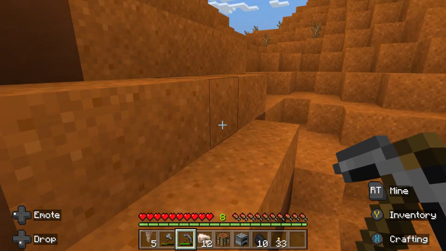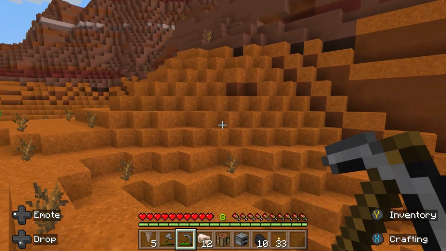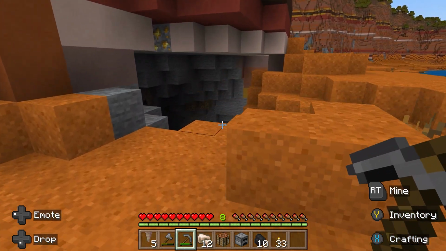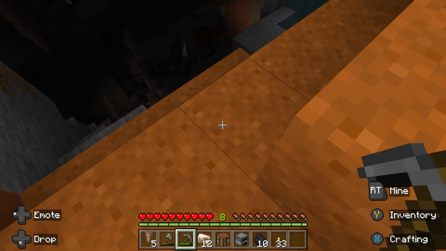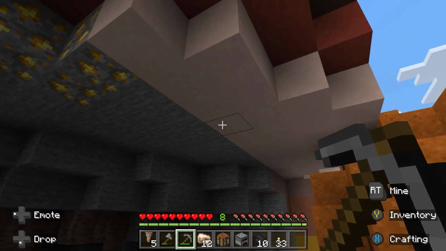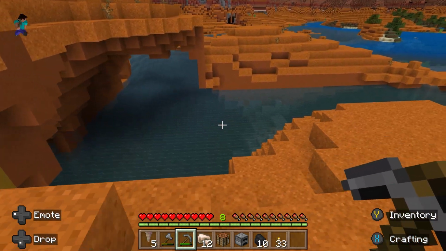Okay, we're getting out of there. I know I could go deeper, but I'm not interested in going deeper into that. Yeah, see, there's gold right here. That's where we just came out of. We don't need gold. Oh, wow.